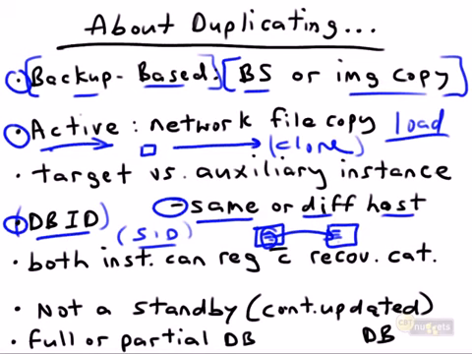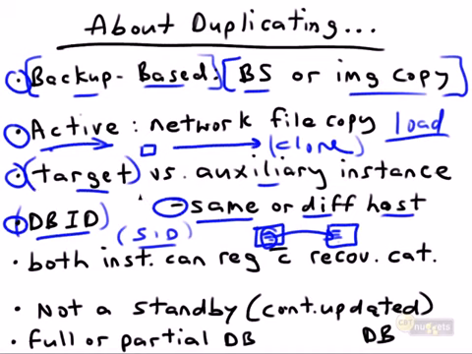But as I'm going to teach you shortly, there are ways around that where you can account for file name changes and directory path differences. Now, I used the term target and auxiliary quite a few times, but we haven't formally defined them yet. Actually, we have defined one. We've been using RMAN in target mode.